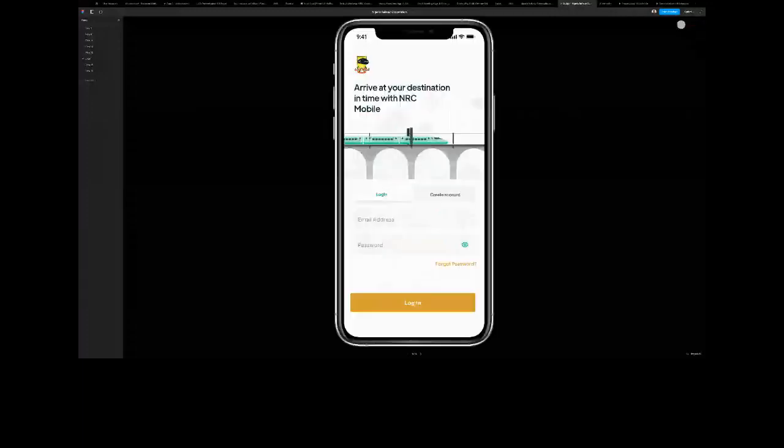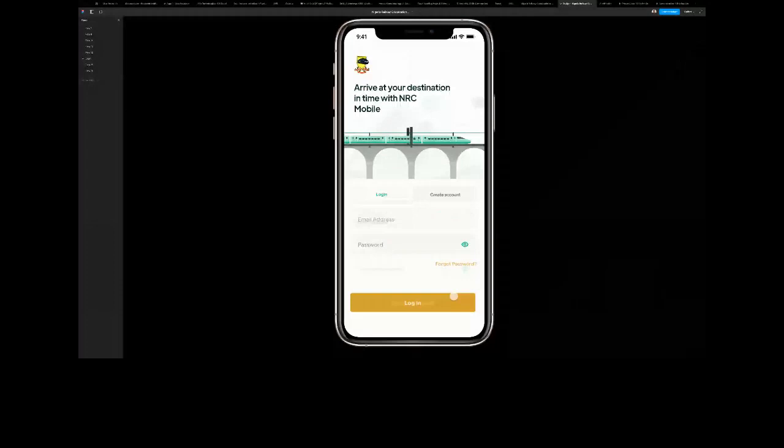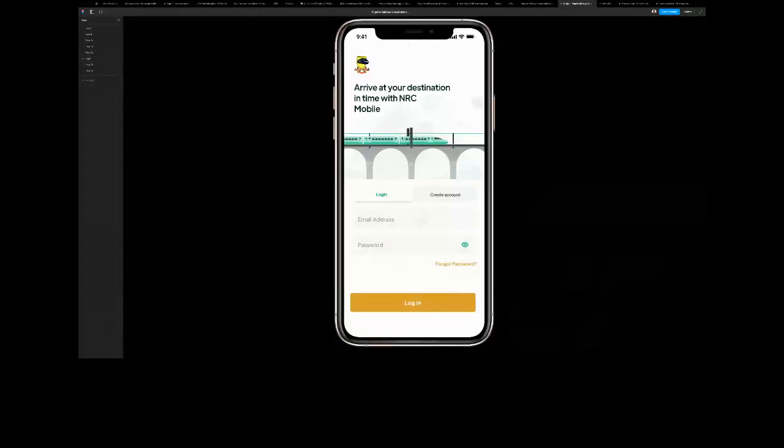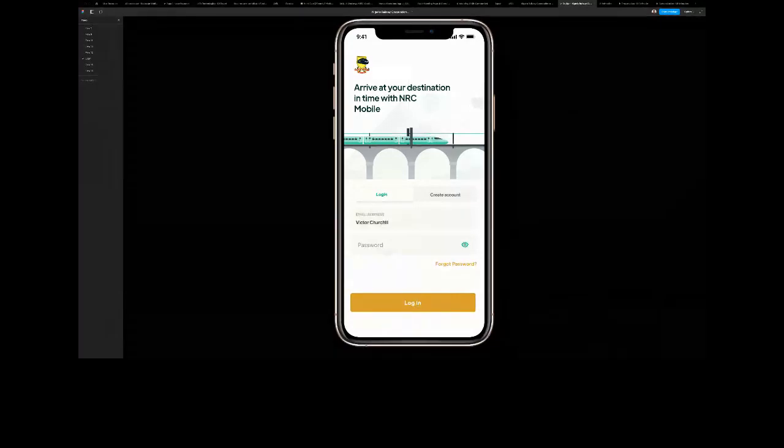All right. So the user gets to log on to the system, and they try to sign in. It gives them the effects, right? And then they log on to the system.